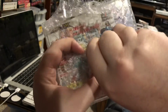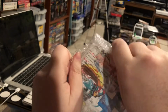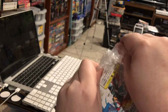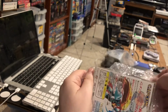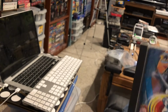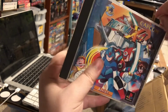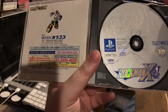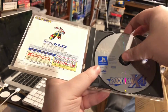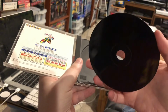This one is in one way a repeat of a previous purchase, and in another way it's not, because the previous version I bought came with Rockman Dash as a bonus disc, and this one should just be a standalone version without any extra pack-in game. Rockman X4. Yep, just one disc this time. Hey, let's see if that disc is in good condition. Not bad. Not too shabby.